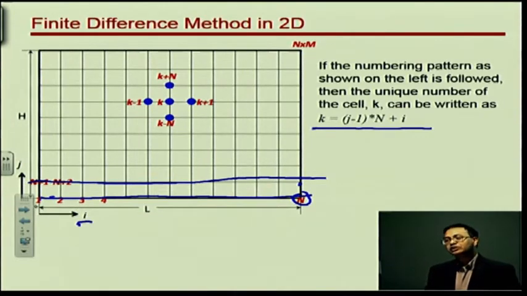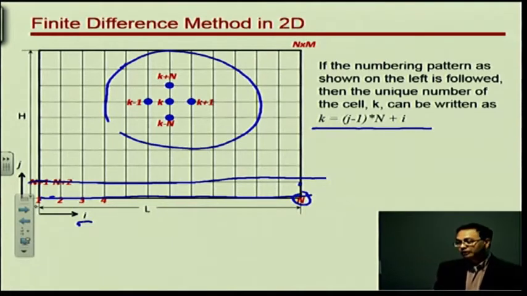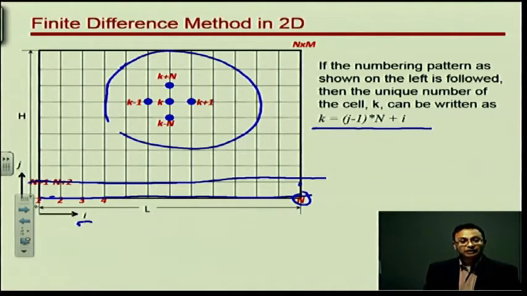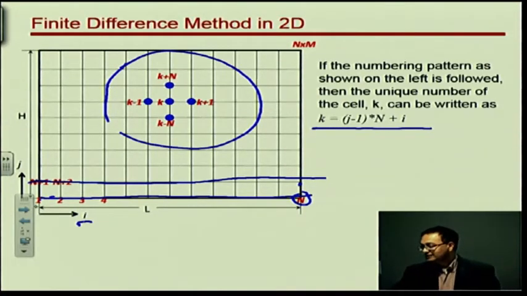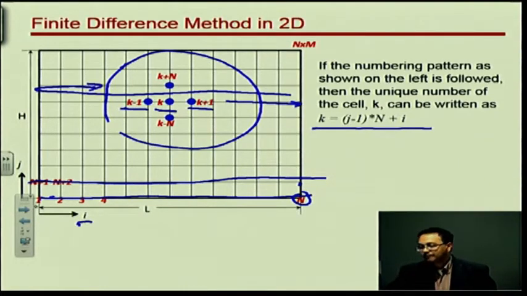But then you need to also store what number is connected to what other number. And that brings us back to this stencil here that I've drawn. The way I'm numbering it, even in terms of the k index, the nodes get automatically numbered. For example, since I'm going from left to right, if this is node number k, this is automatically k plus 1, this is k minus 1. So I'm going to go all the way here and then turn back and go this way.